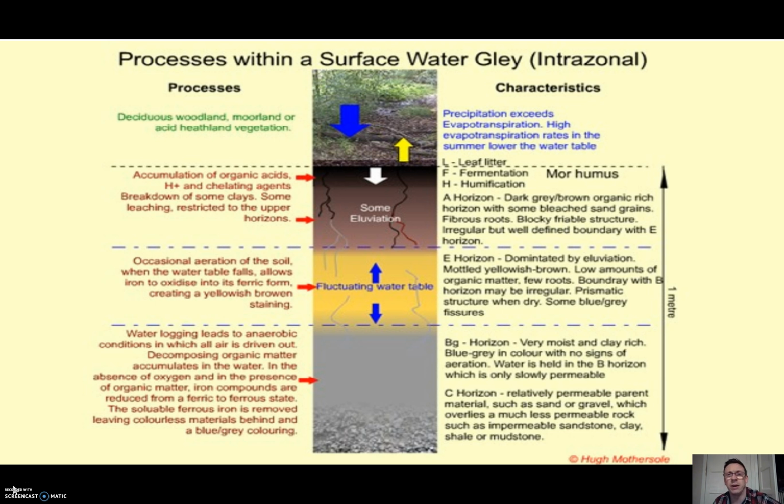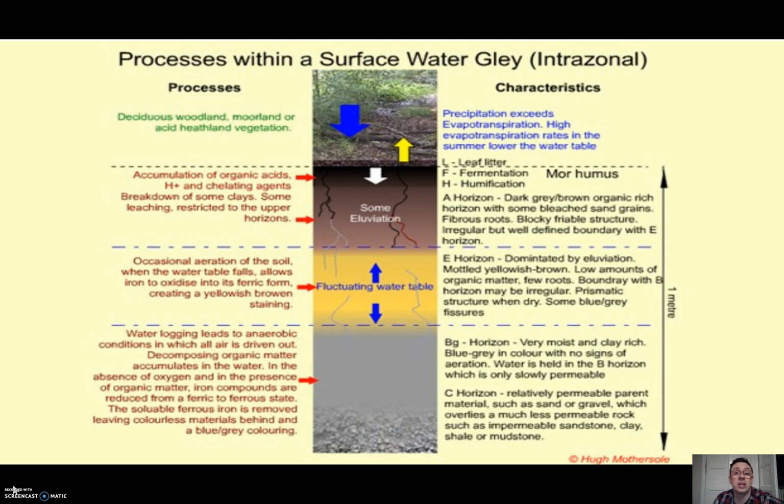But to start from the top working down, we're going to have our leaf litter layer, the same as the other profiles, with our O horizon. We're going to have fermentation and humification layers, and it's going to create, largely speaking, more humus in these areas. These areas tend to be colder, so it has a big impact on the volume and the amount of chemical reactions that we can have taking place, and that has an impact on the rate of decomposition and humification, so it tends to slow it down.